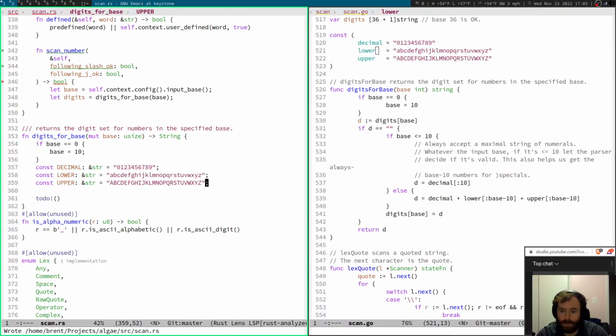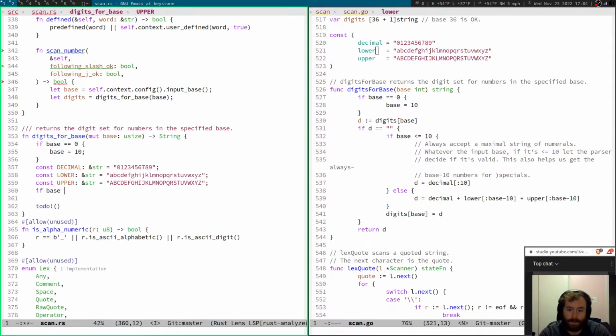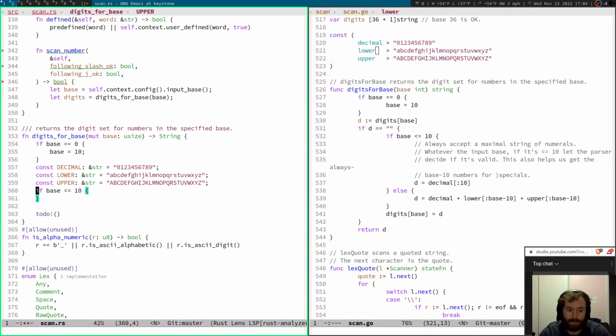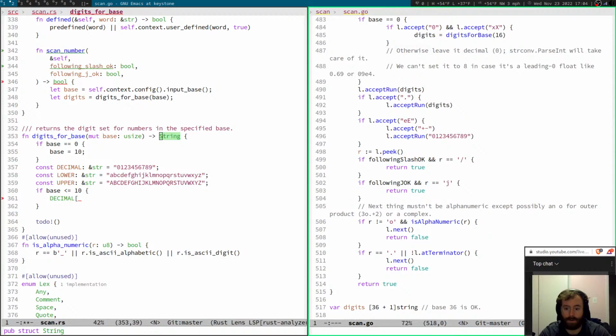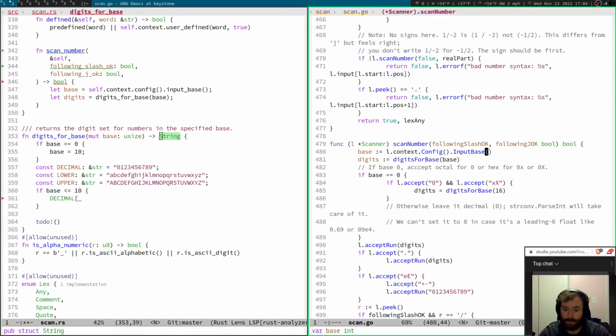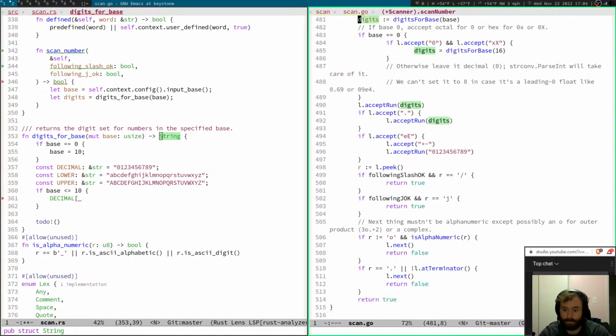Okay, so we got these. Base is less than or equal to 10. Then we just return decimal. Actually, depending on how these are used, this is probably not what we want to do here. How do these get used?